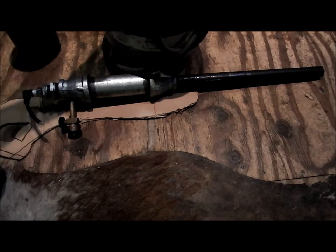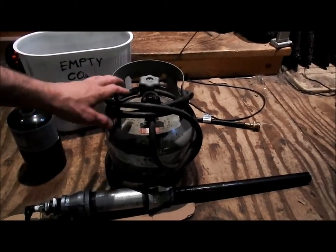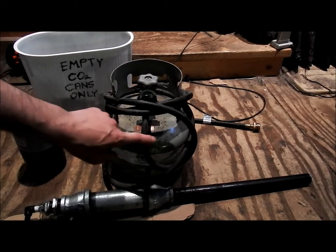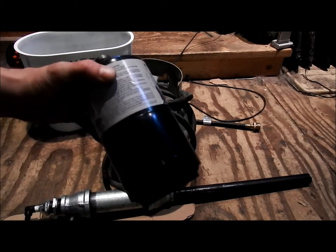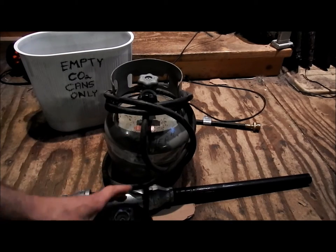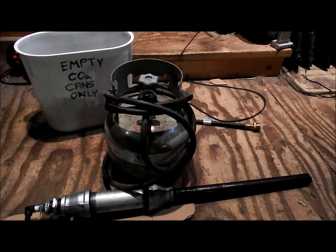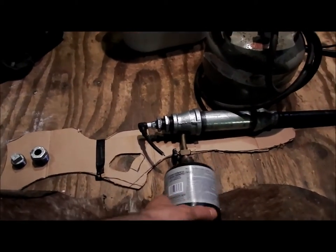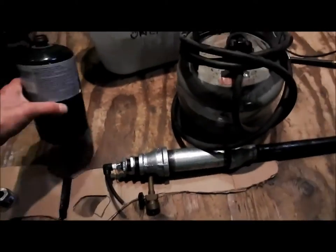And this would be the heavy option to go with, of course, the 5-pound propane tank. You can go bigger, but that's just heavier. This one, named Buttercup, is a heavy little bastard. So these are much better. And also you can get propane hose adapters for these as well, so this doesn't have to sit on the bottom of the gun like so. You can have a hose, throw this in your backpack, and have just a hose coming off the gun.